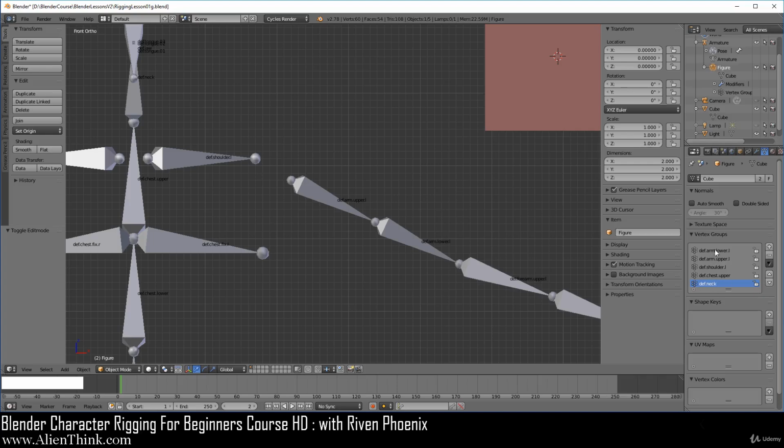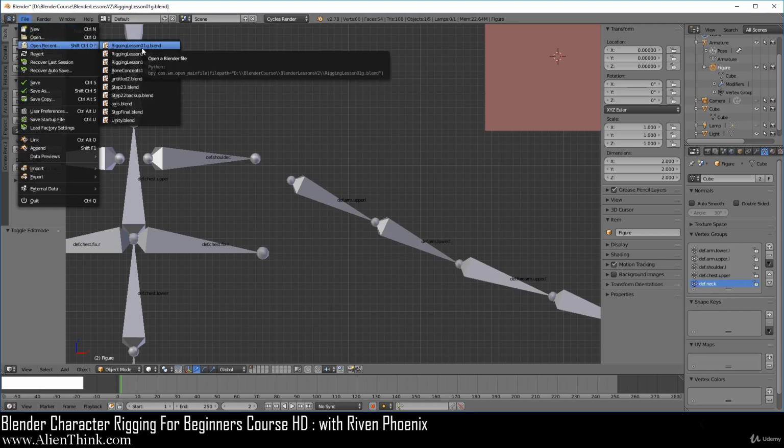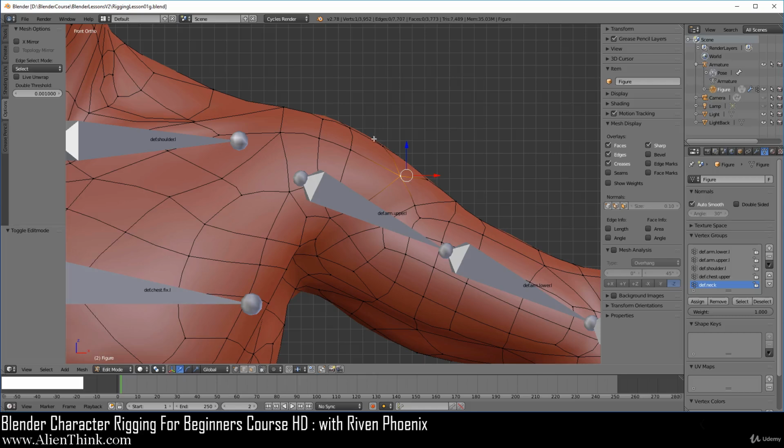Now, as to the reason why it does this, it actually has to do with linked objects, because linked objects will obviously share the same type of vertex groups, but Blender gives you the ability to name the vertex groups differently between linked objects. This is why it does it this way. So I just want you to be aware of this concept. Go ahead and go back and just reload the file. Anyways, now you understand what's going on over here.